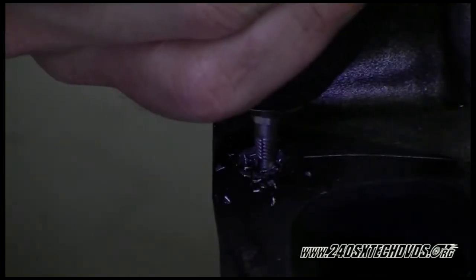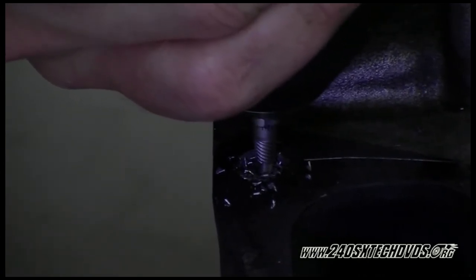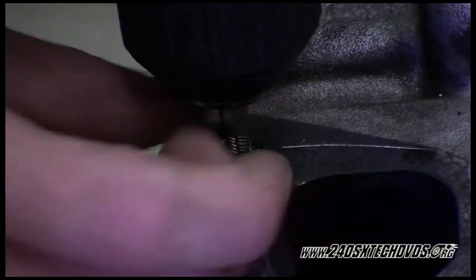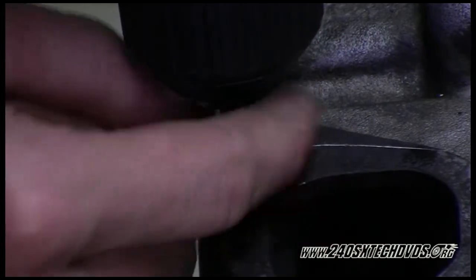But the main thing right now is make sure you're drilling straight so you don't drill into the threads. You don't want to mess up the threads on your head, or else you have to re-tap it. We're going to take our extractor and turn it down to the drill bit. And it should go down far enough to where it will start extracting the bolt out. If it does start extracting it out, I would stop with the drill and I would hand turn the drill to turn the stud out, because it could possibly pull the extractor out with the drill.